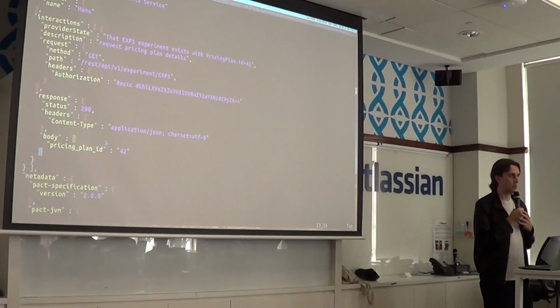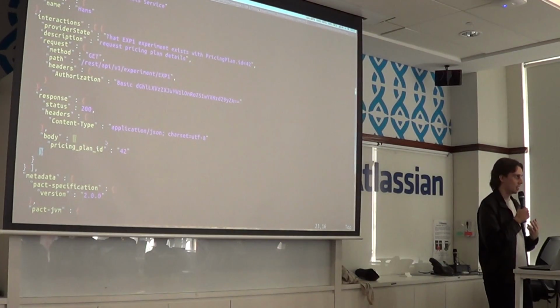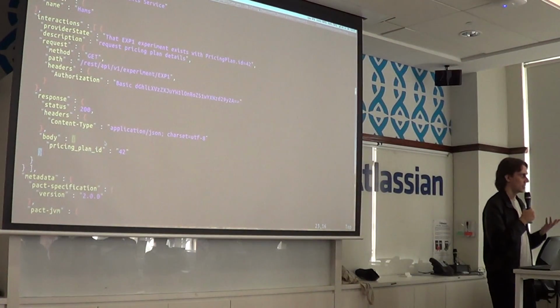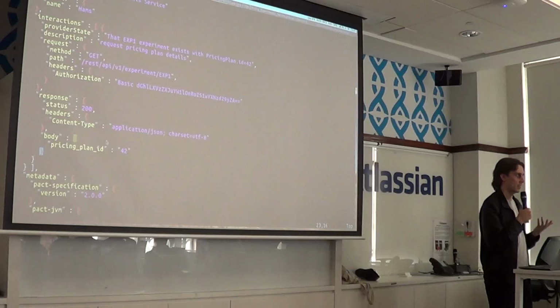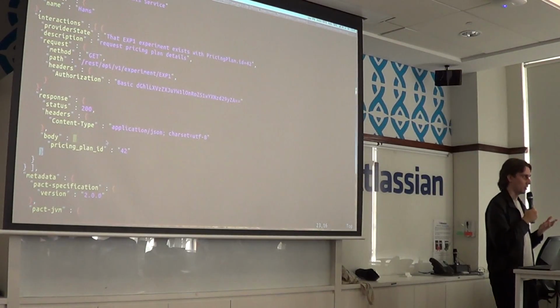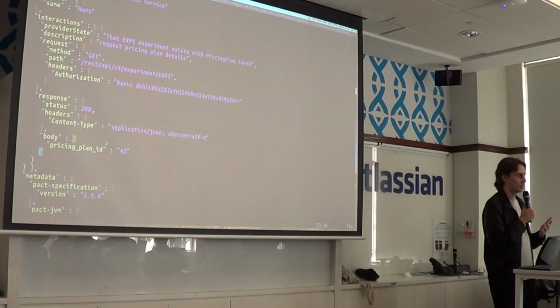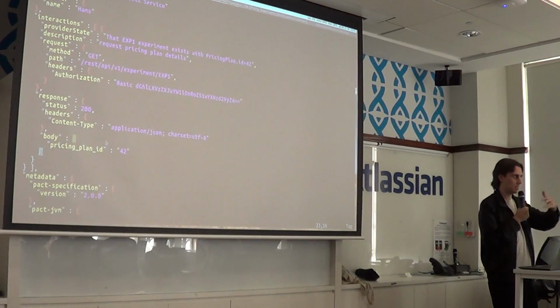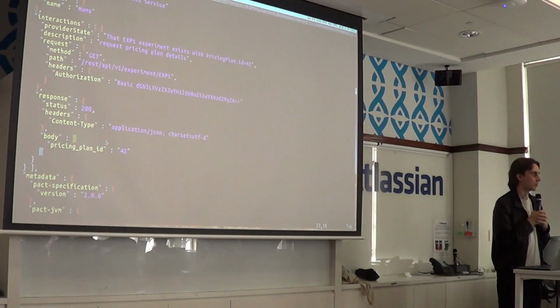So if as a consumer you want to test some new functionality and you decide that the only way you can write that test is to have a new state, then you have to get the provider to agree to implement that state in their build plan. Otherwise it's not going to exist. So you can add a new one anytime you want, but it's not for free. Every new state that you add, the provider has to say, for this state I need to go and create these entities in the database or whatever.